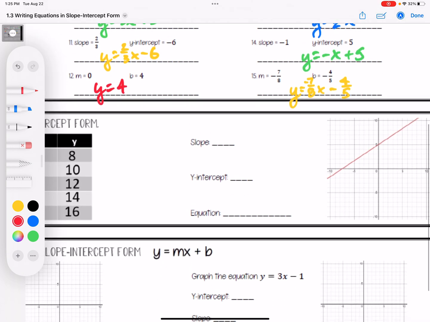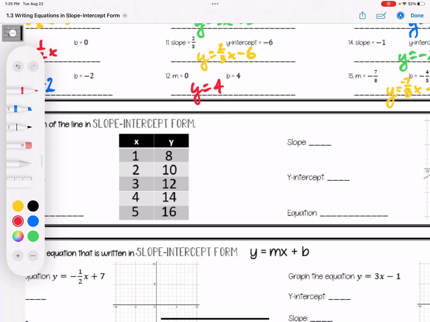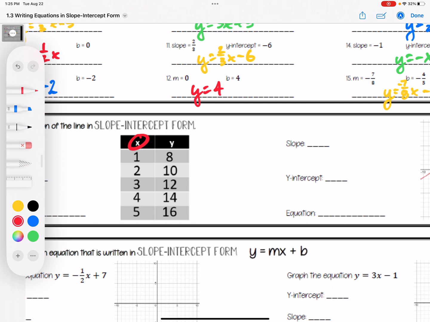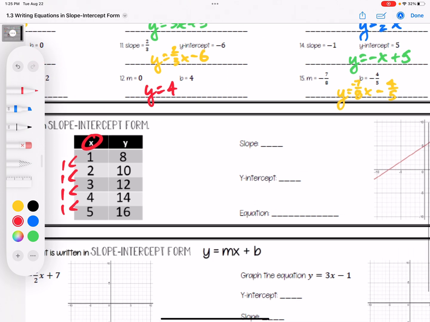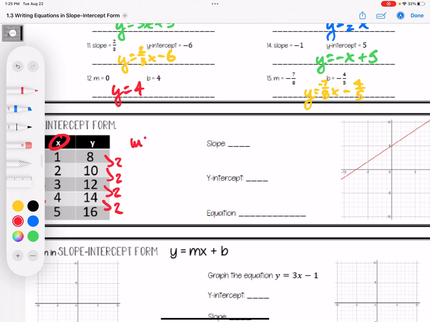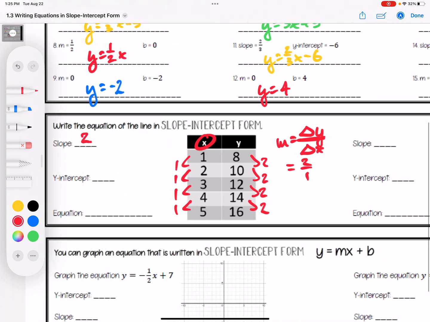Okay, we can also look at data in a table and figure out what the equation is, all right? So again, remember the first thing you check is on the x's, are they all the same difference? Okay, as I move from each one, this goes up 1 each time, okay? So it is all the same. Now we look at the y's, if it's all the same. The y's go up by 2 each time. So in fact, it is linear. If I wanted to find the slope, I know slope is the change in y over the change in x. So in this case, that's 2 over 1. So my slope is 2.